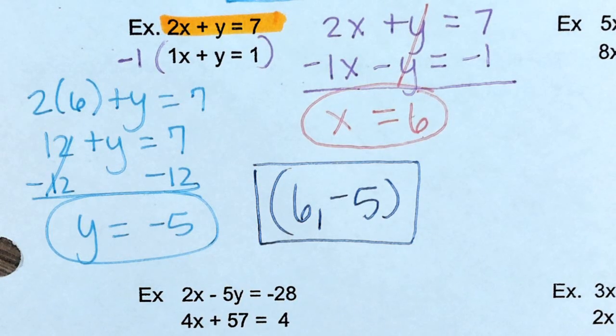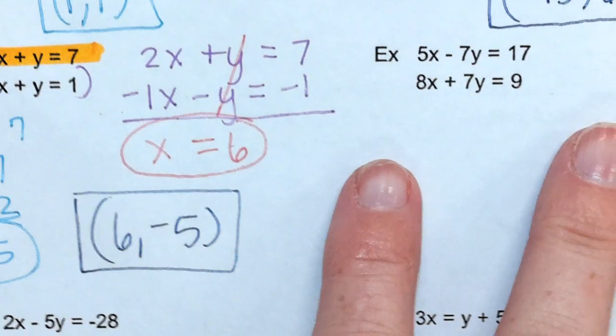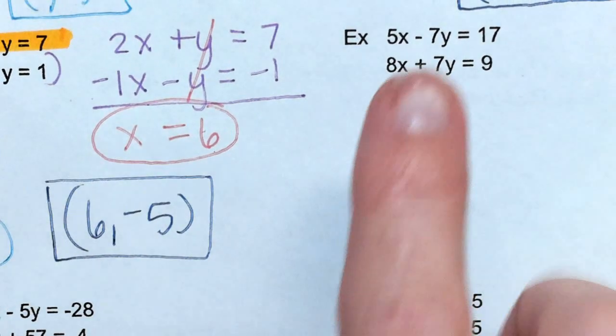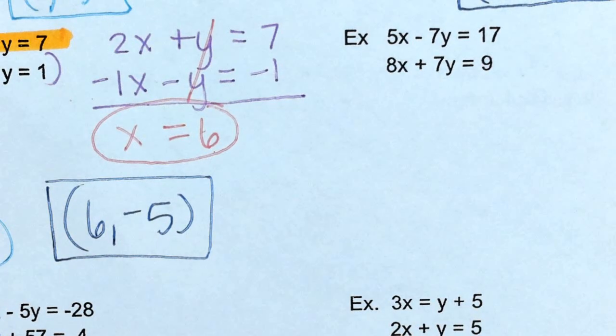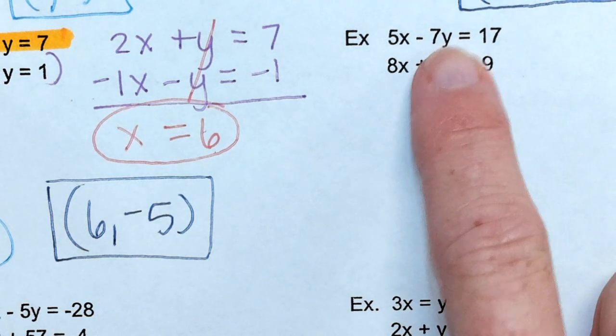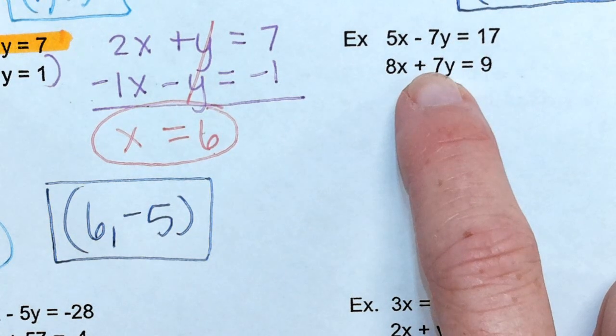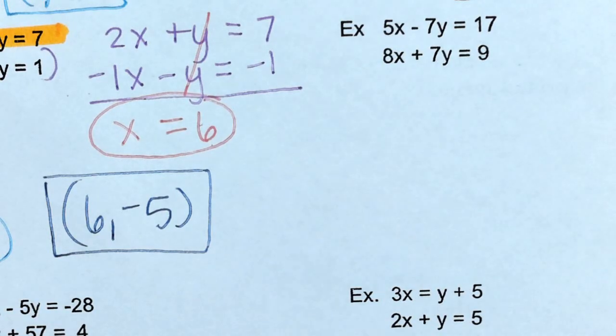Okay, look at the next one. Are both of the equations in standard form? Are they stacked properly? Would one of the terms eliminate if I combine them? Why? Because negative 7 plus 7 would zero out. So I want y'all to go do this one on your own. At least get the x real quick.